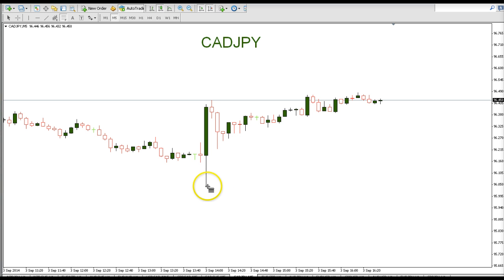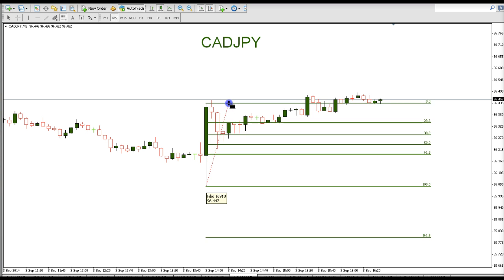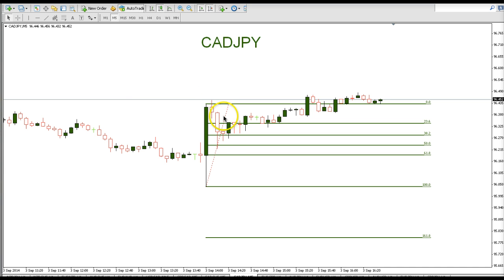What I do after that is I take my Fibonacci tool and I draw it from the big opening to the close of that 5-minute candle, and then I wait for a retracement, and I'm looking for the market to come back down to at least that 50 to 61% retracement level, and that would have been our entry right there. Price came down to that 50%, very close to 61% retracement on this pair.